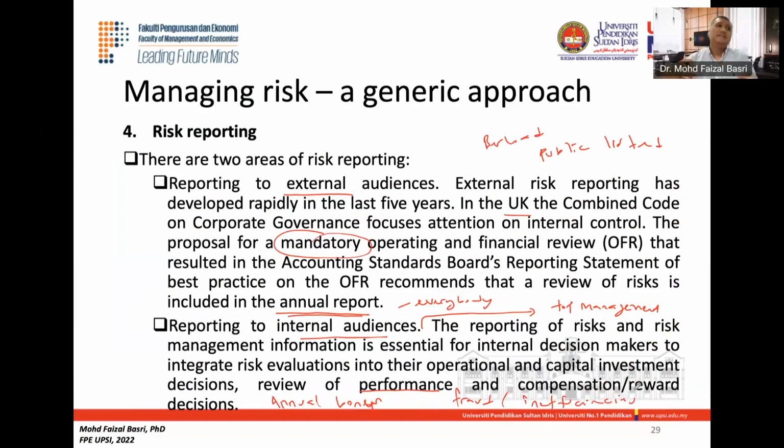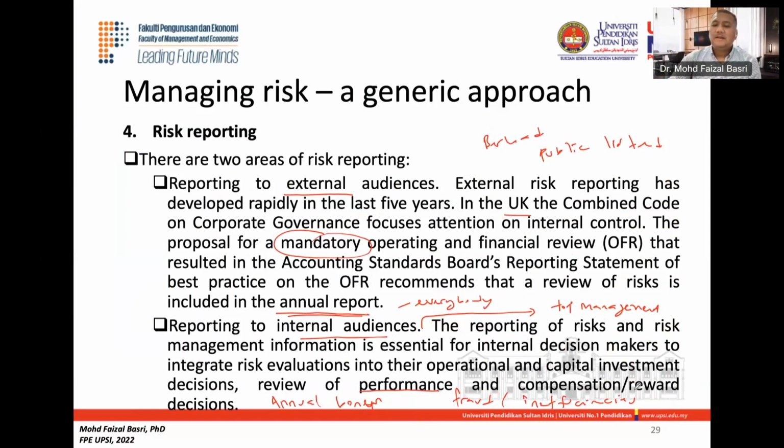Is there any special training that needs to be done for them, for example? Because of their inefficiencies, the company needs to spend on training and whatnot. So obviously their performance for that year is not as high as their colleagues, for example. And when they do not perform well, obviously their compensation or reward will be lower than their colleagues. So those are the internal importance of reporting towards the top management relating to risk reporting as well.